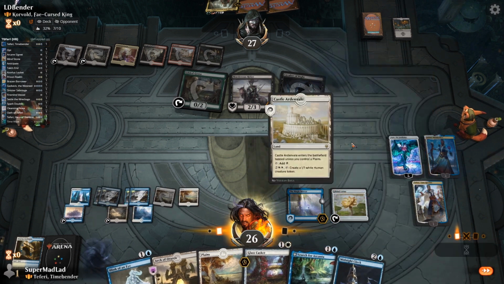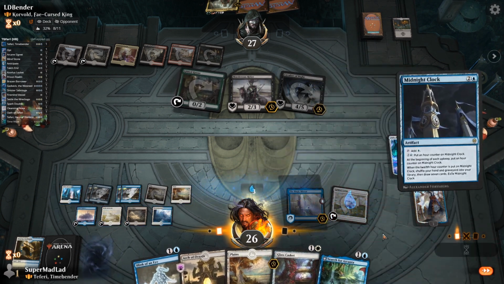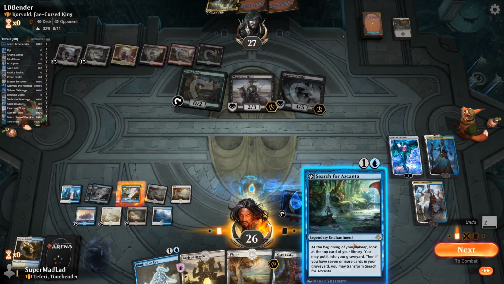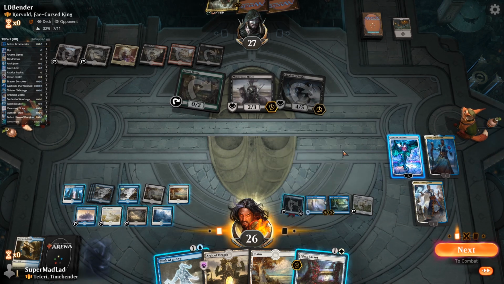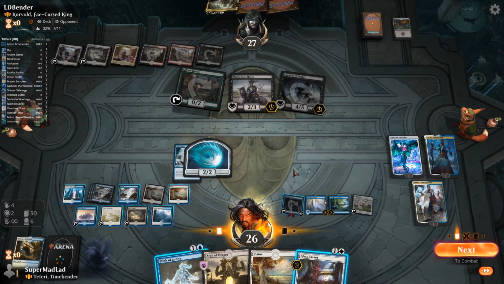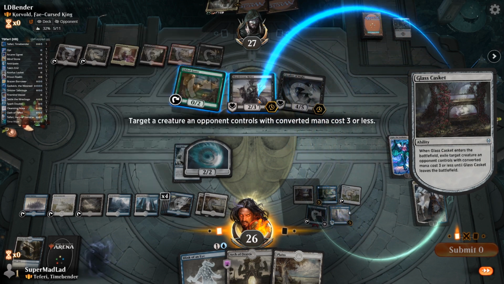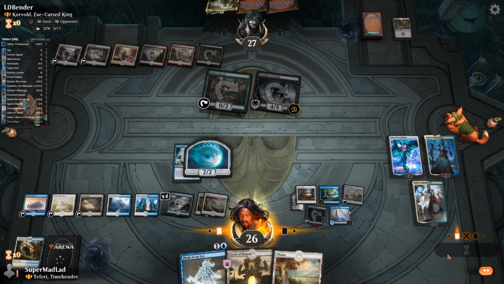Let's play Castle Ardenvale for the token. Let's get Midnight Clock down. Let's get Search for Azcanta down. All the card advantage in the world right now. Tick up on Eugene. We've got 30 cards left. We do have to be aware of that. Secrets manifest before. Glass Casket to get rid of Murderous Rider. And there's no damage coming our way anymore.